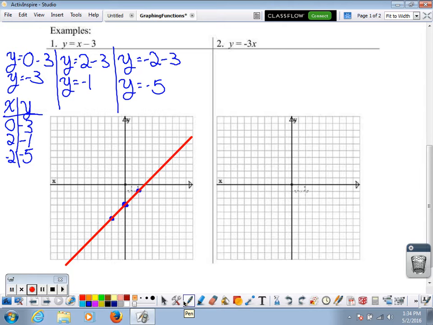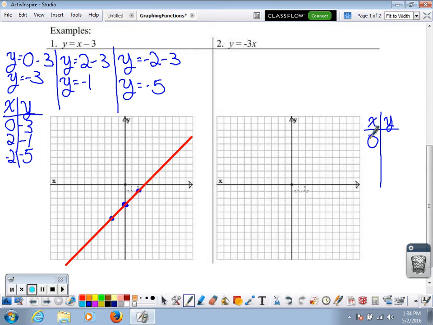Okay, next up. I have y equals negative 3x. So, an xy chart. And I get to pick any x values I want. Any x's at all. Well, what's a great place to start? Primes are okay, sure. 0. 0 is a great one to use every single time. Now, Bass said prime numbers, as long as you're using small ones, that'll be okay.